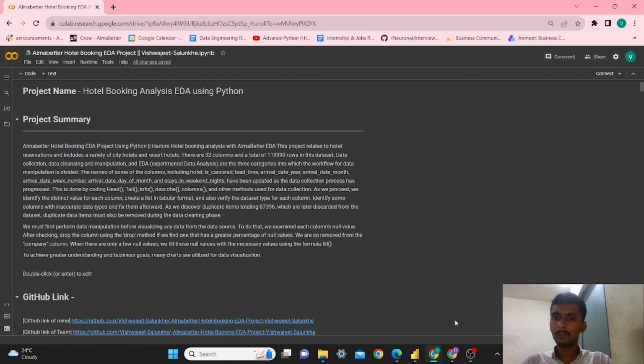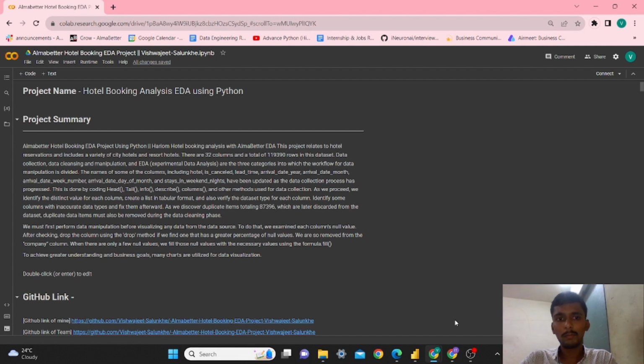This is Vishwajit Sankhe, and it is rightly said every data has a better data inside it. So, this project is all about exploratory data analysis using Python. Exploratory data analysis means gaining insights into the data, finding patterns from that data, imputing that data, cleaning that data, and gaining all types of relationships which are present in that data. So, this project contains hotel booking analysis.